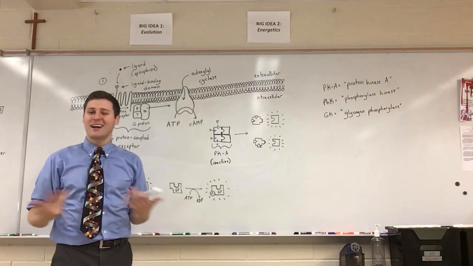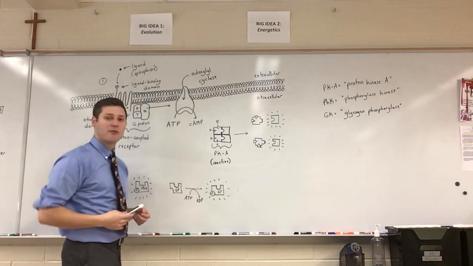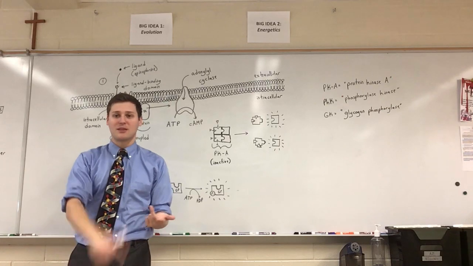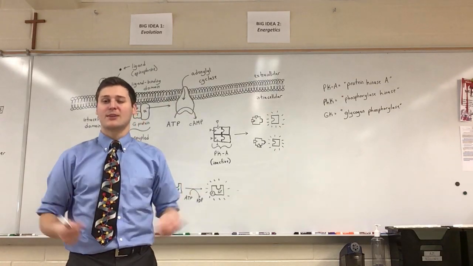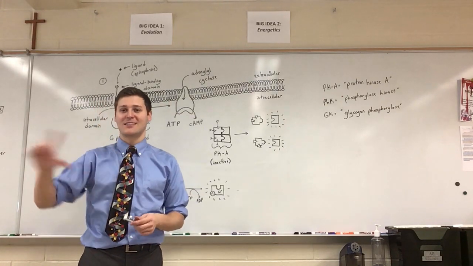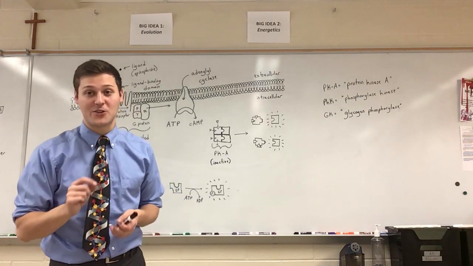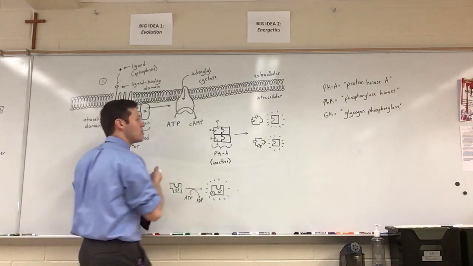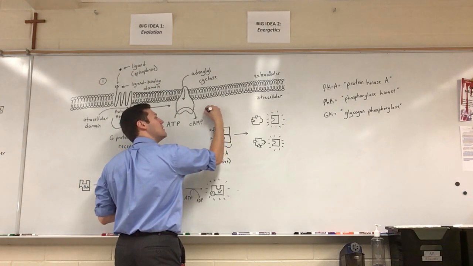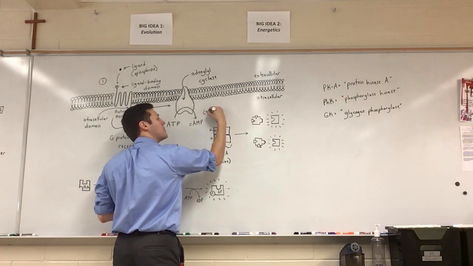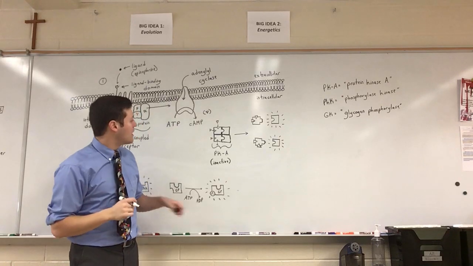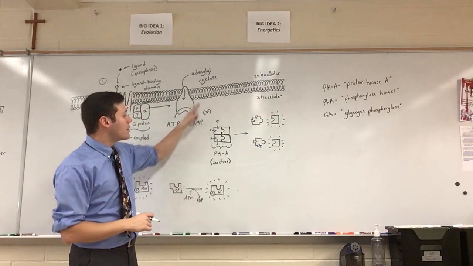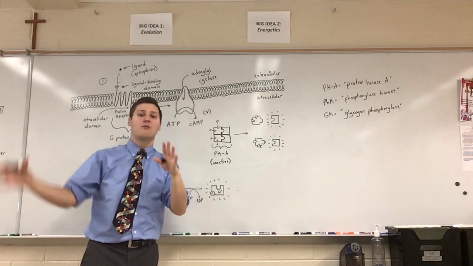And to kind of connect ideas, ATP is coming from cellular respiration, whether that be glycolysis, the Krebs cycle, or the electron transport chain with oxidative phosphorylation. But we have cyclic AMP, which I will represent as a triangle from this point forward. Now, this triangle, the cyclic AMP, is now going to trigger a cascade of responses.